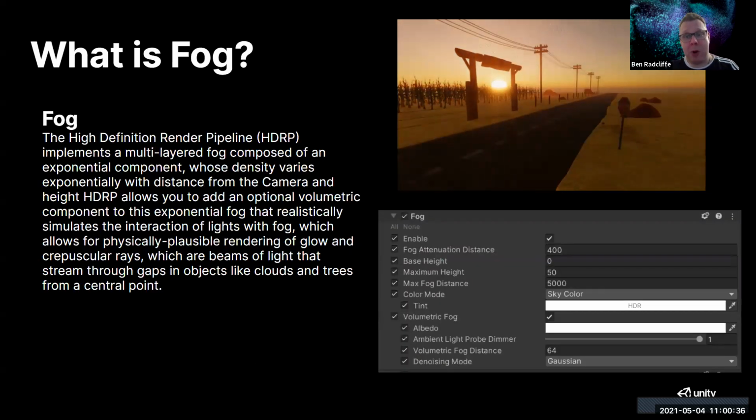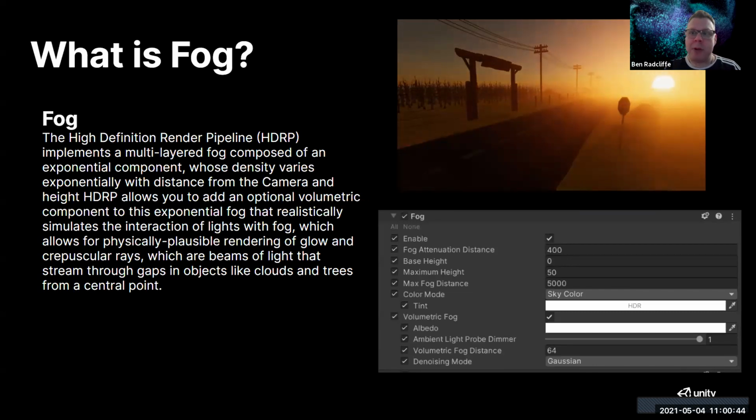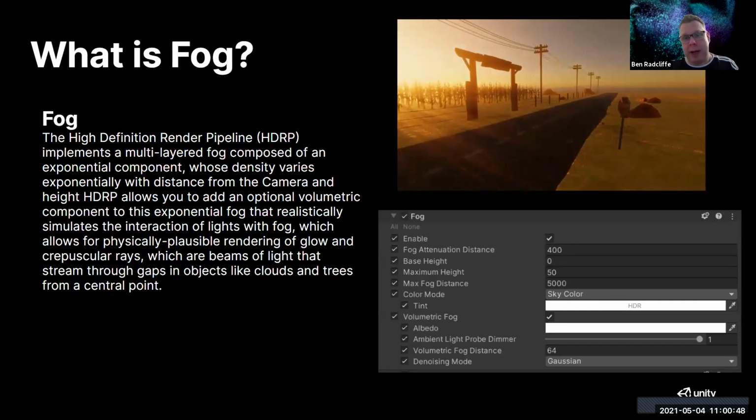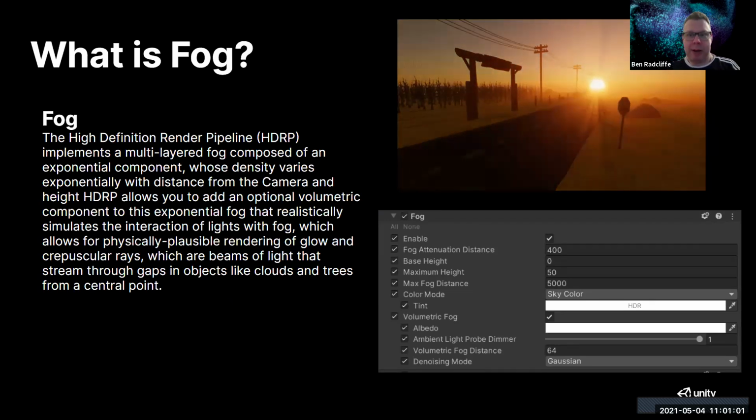And then there's a fog component, which is the most fun ever. Unity has an exponential fog, which is your standard CG distance-based fog, but it also has a real-time volumetric fog, which basically means you can do God rays, which are pretty beautiful. If you've ever done these in traditional pipelines, like I see these in RenderMan, where you render them as a separate pass and you bring them into Nuke, you color correct them, you tweak them, you composite them. What's really powerful about Unity is the creative decision. You can just do it real time.